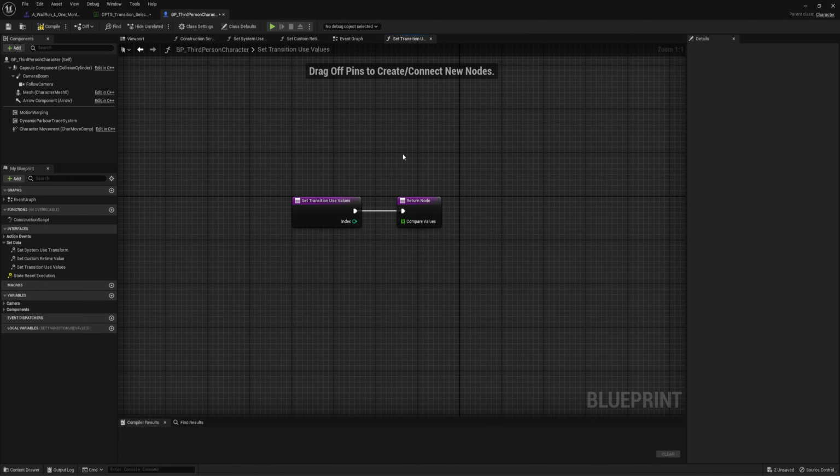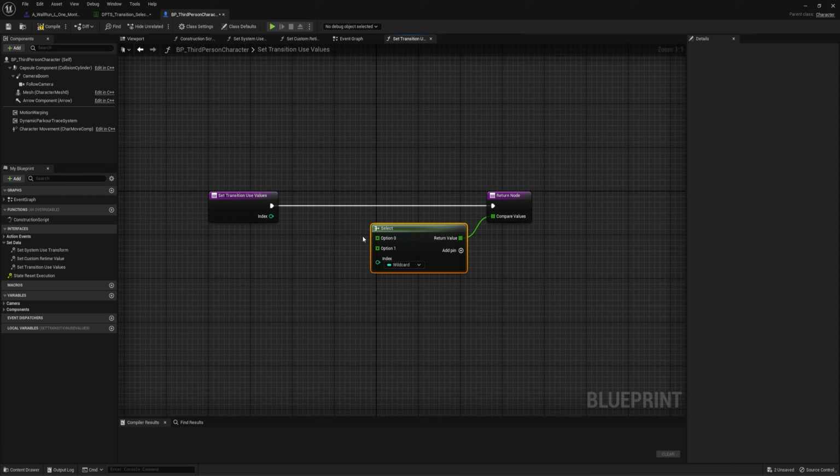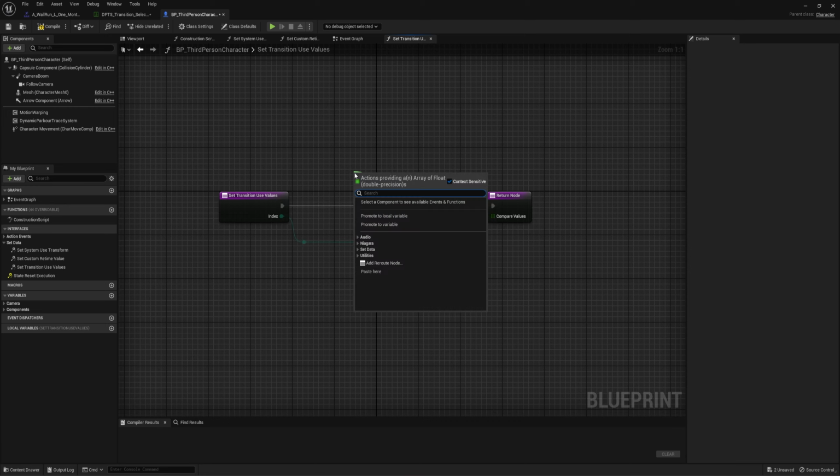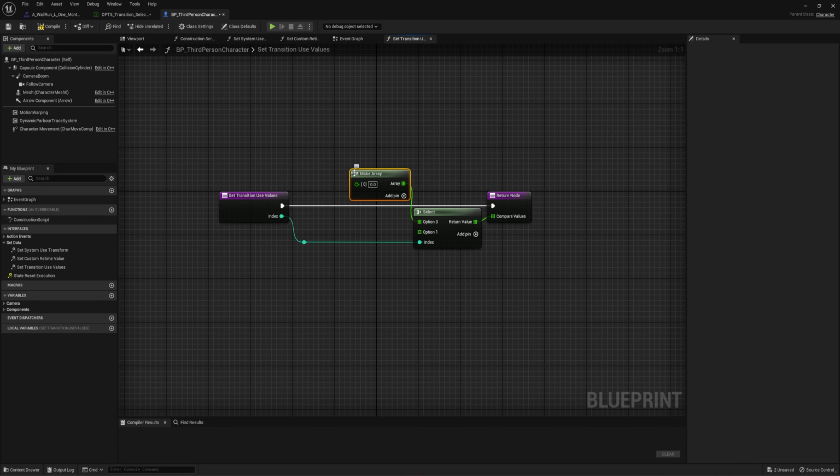and just double click to open that up. Now, once you open it up, you're going to see we have a compare value array here, and we have an index. So what we're going to do is make some room in the middle here. Pull off of the compare value, type in select, and then for the index here, we'll plug in the index just like that. So this way, we now have multiple different indexes for compare values we can use. And if we just pull off and do a make array, there we go.